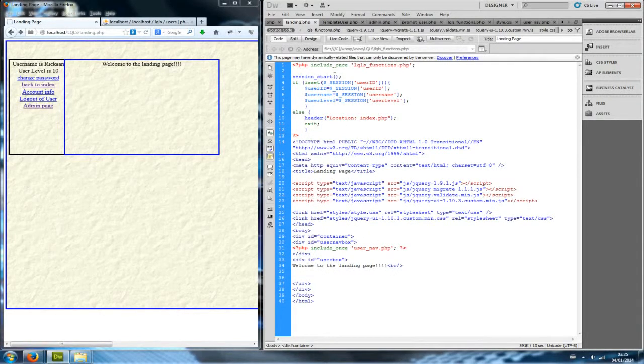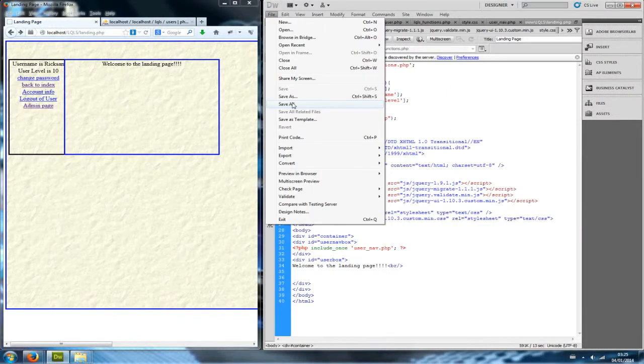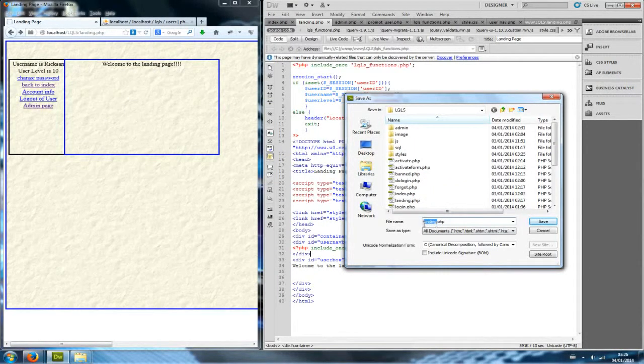And because we're going to be making several other pages to do with the user and user info, I'm just going to go save as, and I'm going to save this here landing page, user, let's actually no, as capital T, template user, and save.